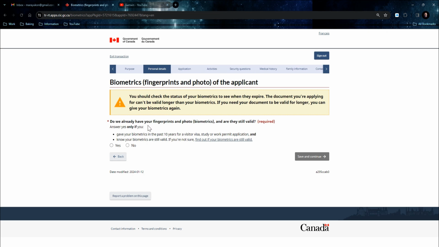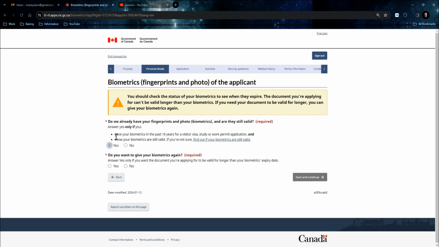Do we already have your fingerprints and photo, or biometrics, and are they still valid? If you were able to process your biometrics before, even if you got refused, and you're applying by yourself now, then you can simply click yes. And then, do you want to give your biometrics again? Simply click no, so that during the payment of the application, you are no longer paying for the biometrics.